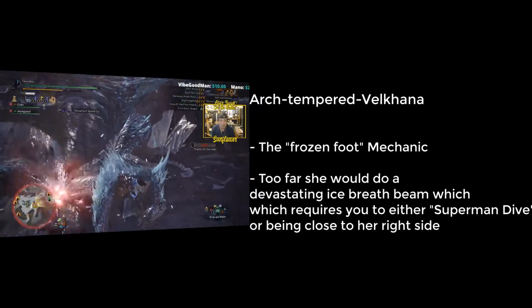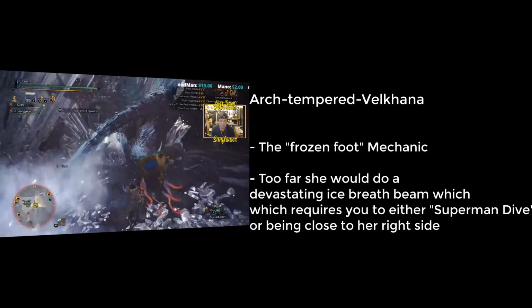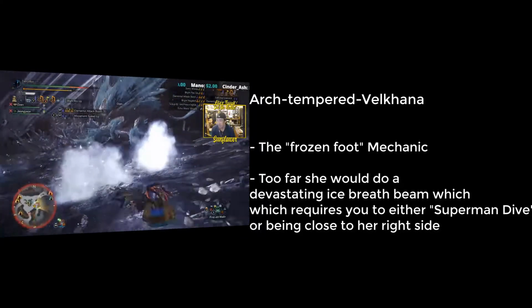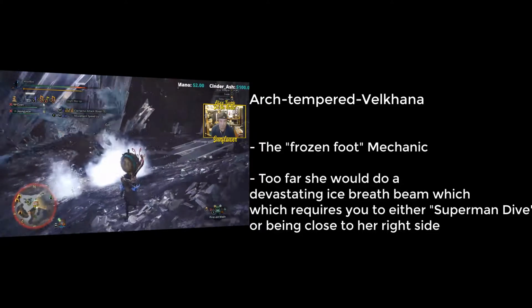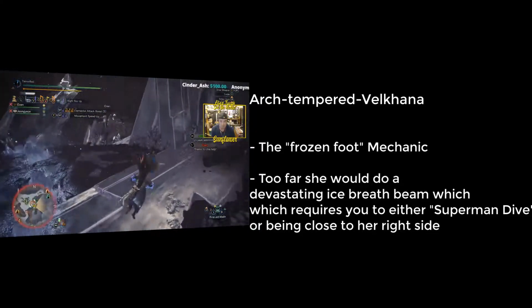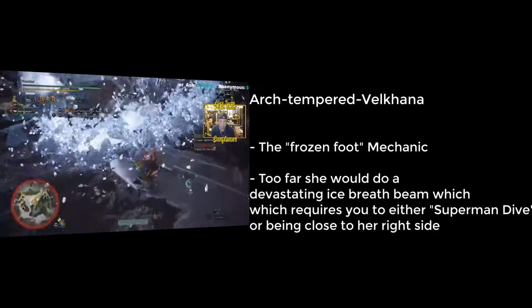And her other one is that if you're too far, she'll do this devastating ice breath beam, which requires you to either Superman dive or be close to her, mostly on the right side, to dodge it. So what makes these mechanics so bad? Okay, let's check this out.